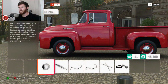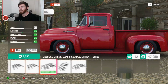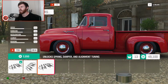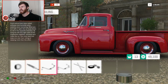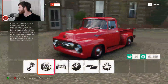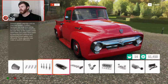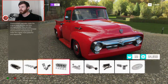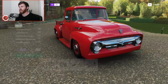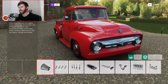And then, let's see. We'll do brakes. Or we might as well do brakes. Holy slammed. Wow. Yeah, that is massively slammed. Race weight reduction, 2,600 pounds. This is so slammed. That is slammed to a level that, wow. You don't normally see things that are that slammed. We're trying to keep it under S1 900, but I feel like we could probably do everything in here and stay under that.